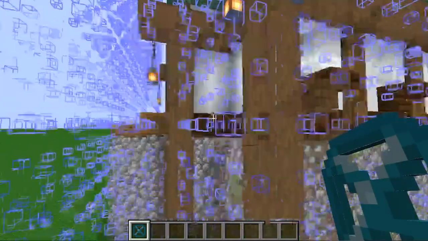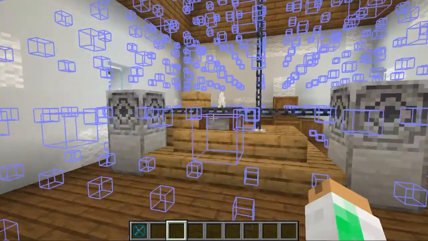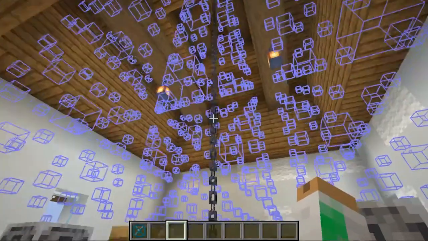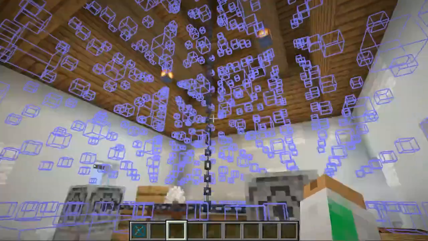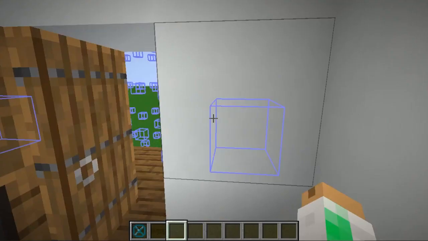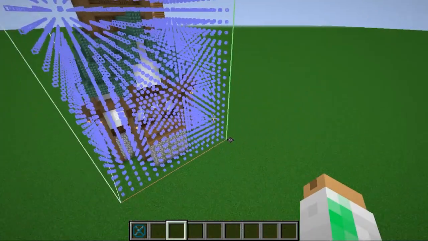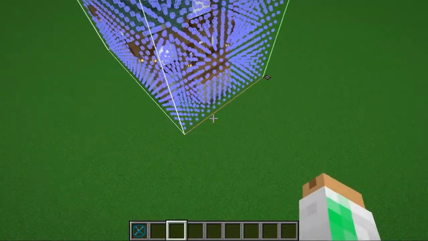But we don't want the inside to be red, because if this spawns in a forest, the inside of our windmill here is going to end up with a tree in it, which we don't want. So we're going to want this whole outside here to be structure voids. So here's a quick way to do it.